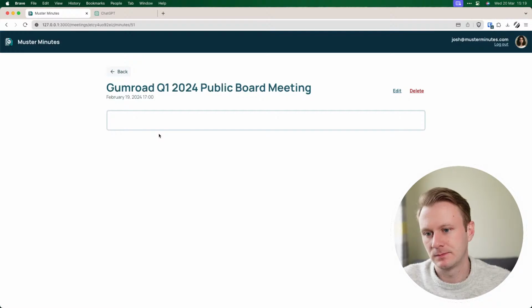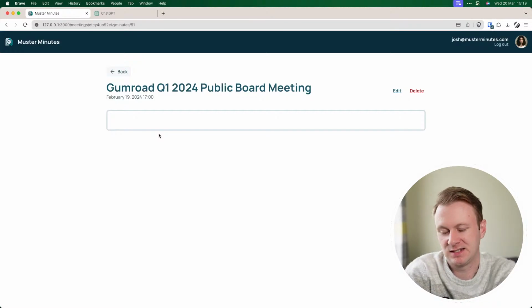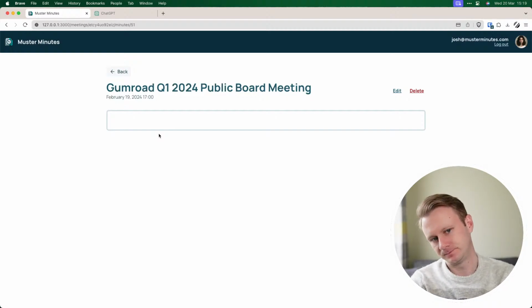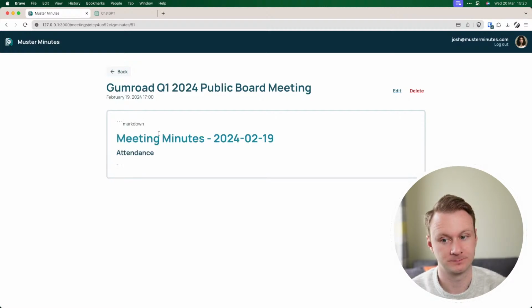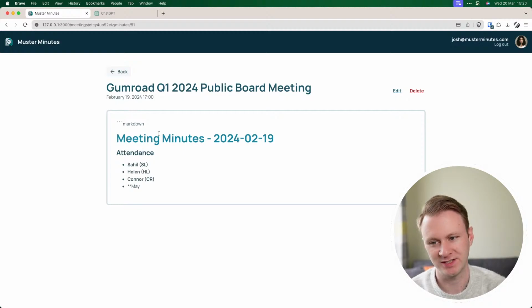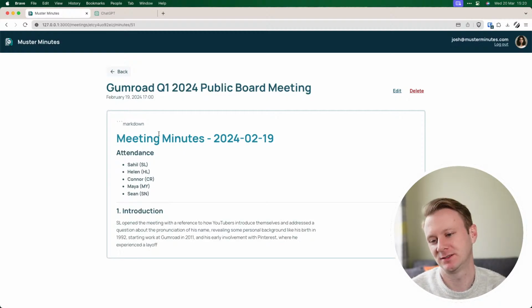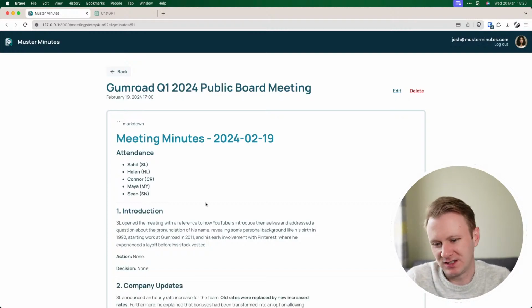Generate minutes. Then we sit and wait for ChatGPT to spin up. What is this backtick markdown? What are you doing? It didn't say the two Seans in this situation.